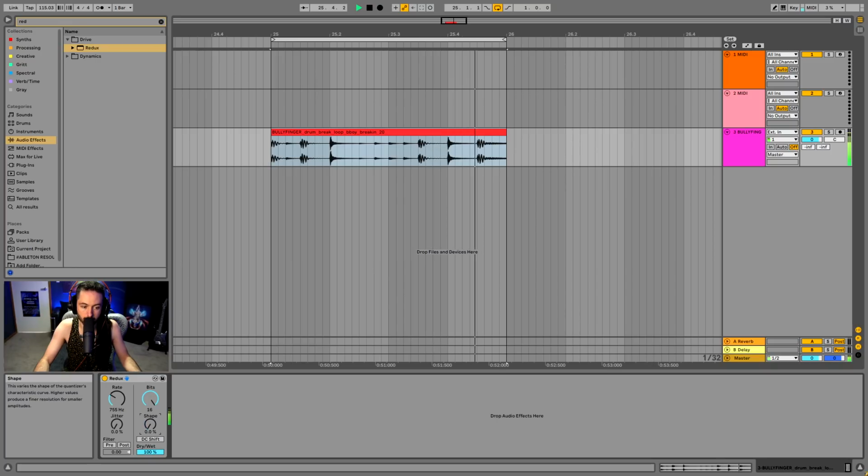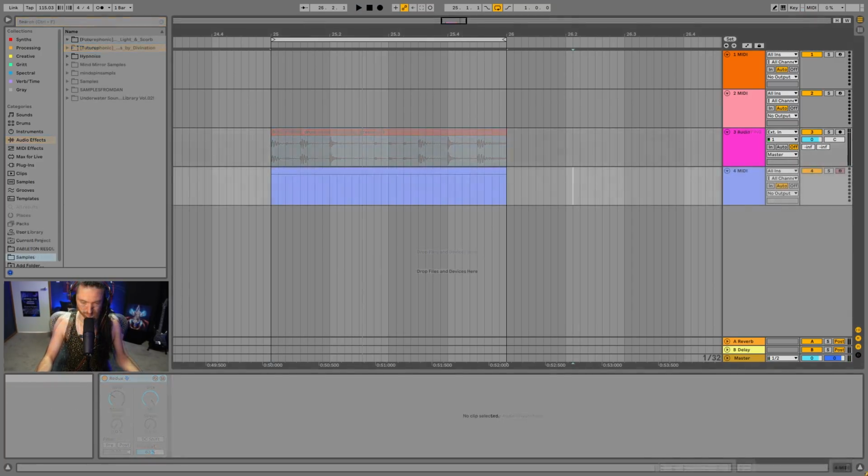We can change the shape. We can filter pre or post, and we can crank the filter octave as well. And we got a dry wet. Sounds really nice. That's the new Redux.